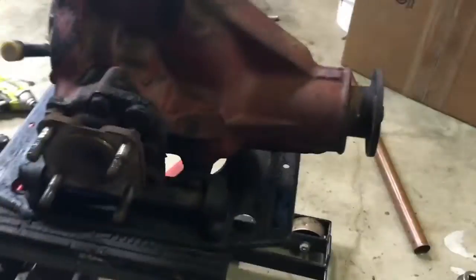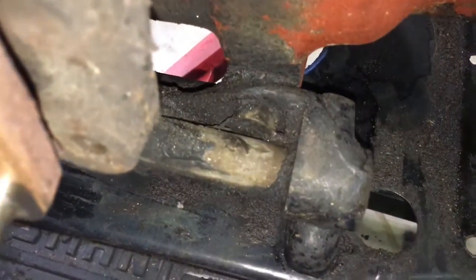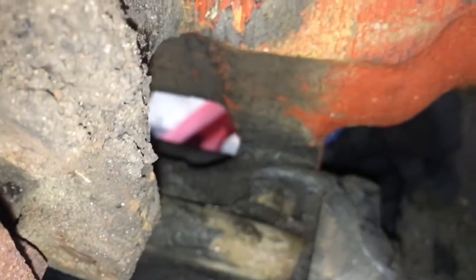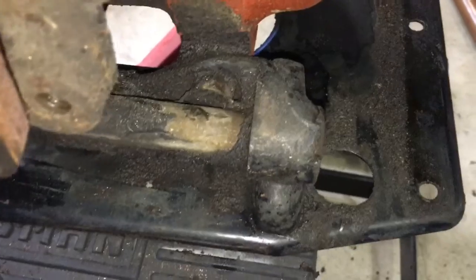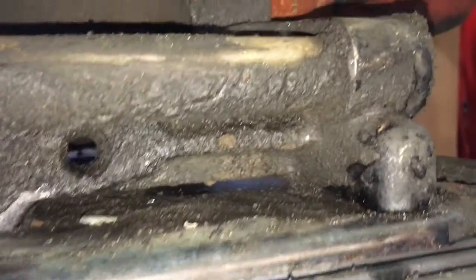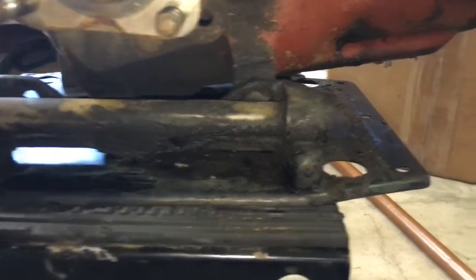Oh, the other thing I was going to show you, hold on, let me switch to getting the light on. The other thing I was going to show you is, I have no idea how you're supposed to get that nut out. I can get an open end wrench on there, but I'm not sure how much turning you can do. So I looked in the manual. I didn't see anything, but I'll take another look. Obviously, it's got to come off. It's just not clear how that happens, because you can't even get at it from underneath, because see that reinforcing thing there. So at first I thought, well, once it's separated from the base plate, then you can get at it from below and get enough arc to actually get it off, but that is not the case.